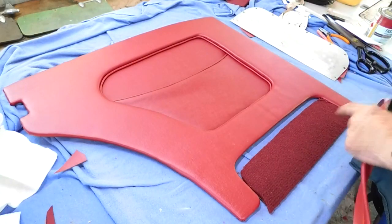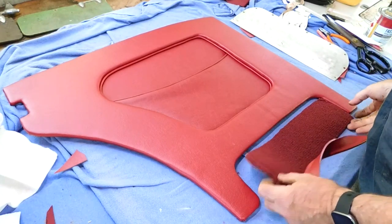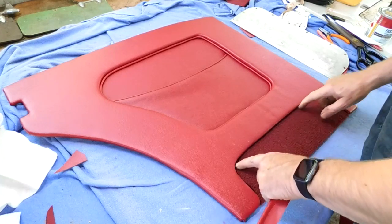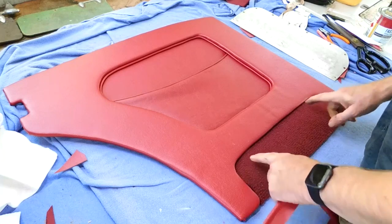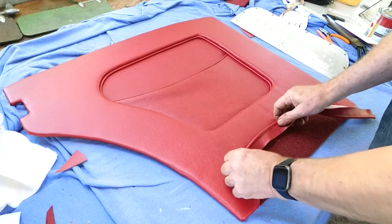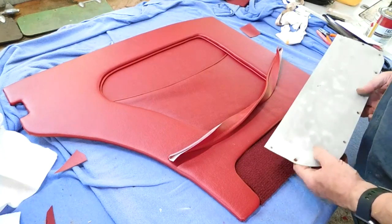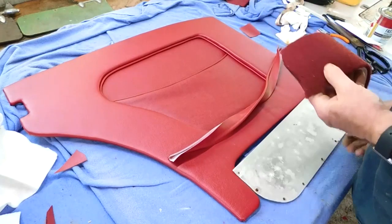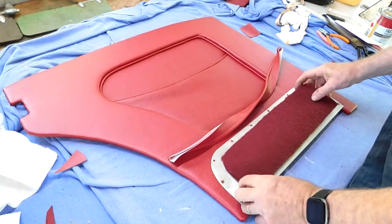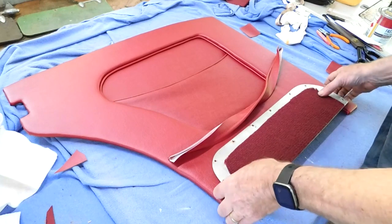I've now got the component parts for this bottom section, the carpet. Just cut the carpet out. I've cut that basically to the exact size of the hole, even though the edges of that will be covered up by the piping when I put that in. It's the aluminium piece that goes behind that this is actually glued to. Actually goes up that way. It's glued to that, and that fits up underneath.